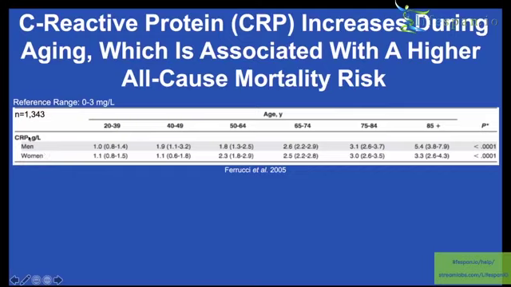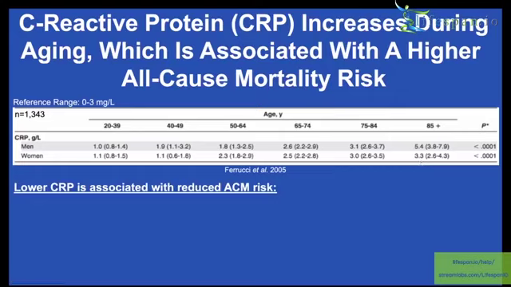But nonetheless, these aren't absolute numbers too, because even though it says it's in grams per liter, the data were log transformed and back transformed. But the magnitude of the changes is what's important here. So when looking at CRP levels for men and women during aging, so looking at the various age groups all the way up to 85 or older, we can see that for men, CRP increases more than 5-fold. And for women, it increases more than 3-fold. Now, again, as I mentioned, the reference range is from 0 to 3 milligrams per liter, but that doesn't tell us what's optimal. Is a CRP of 2 just as good as a CRP of 1 or less?